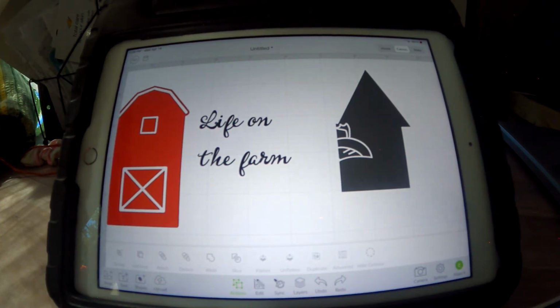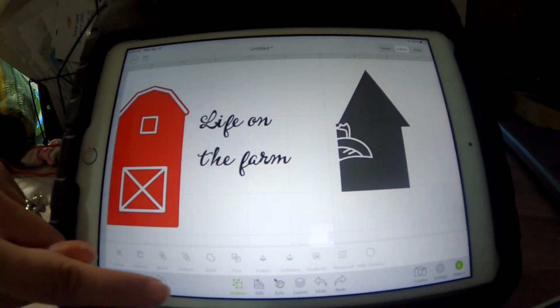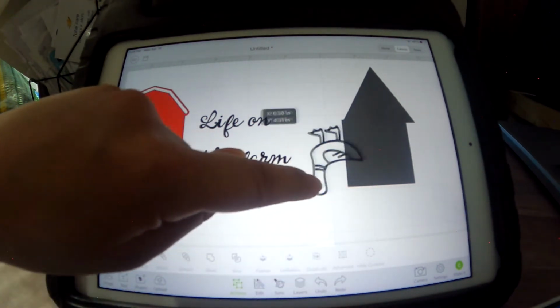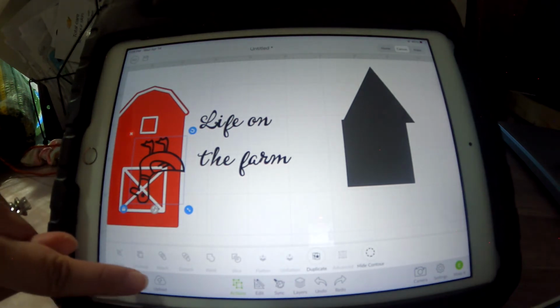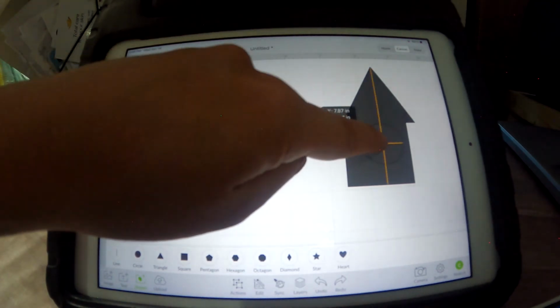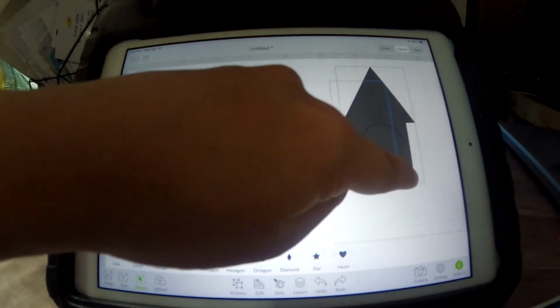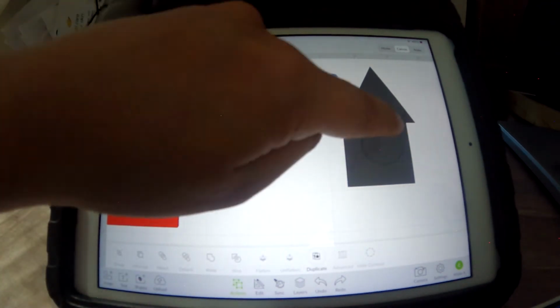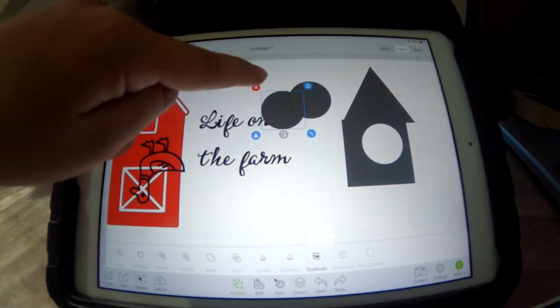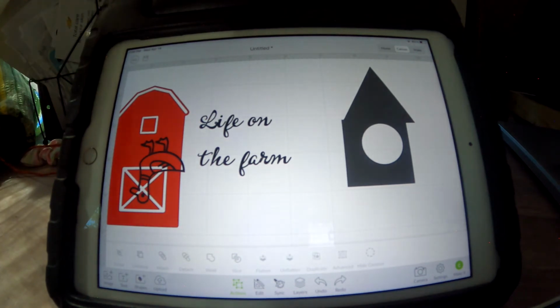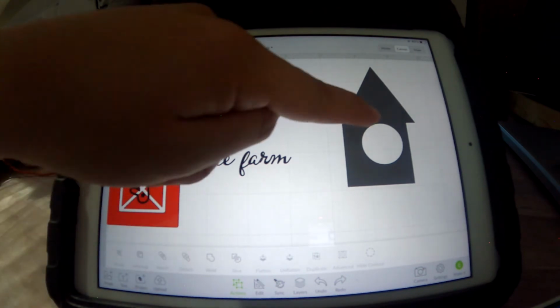If you're trying to cut an emblem, for example, let's undo back a little bit here. If you're trying to insert a shape, a circle, and you're trying to cut that circle out of this bigger shape, to slice it out, that's useful. Sometimes you need different things cut out, like if this was going around an emblem, around something else, you want to be able to slice layers out of each other. So that's what that does.